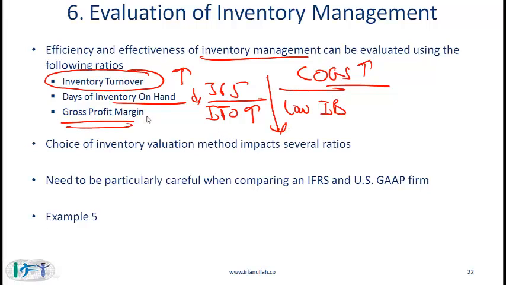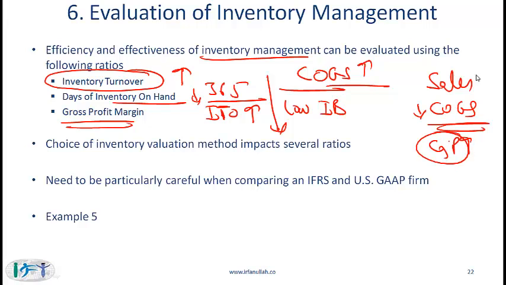All else equal, a high gross profit margin is good, which means that if you have your sales and you have your cost of goods sold, for a given amount of sales, you want relatively low cost of goods sold, which means that you want a relatively high gross profit. Gross profit over sales is your gross profit margin. When you are comparing two companies in the same industry, the company with the higher gross profit margin is doing a better job of keeping its inventory costs down.